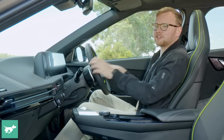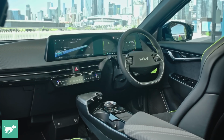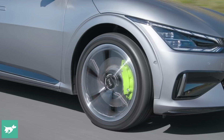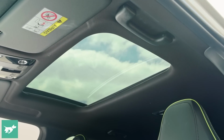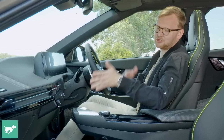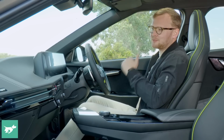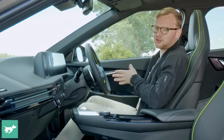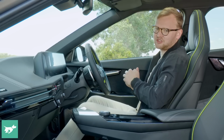It's expensive, but at least the EV6 GT comes fully optioned for Australia with summer tyres, matrix LED headlights and a standard sunroof as well, really turning it into a GT car, grand touring. This isn't really meant for carving up racetracks, it's more meant for quickly making progress across broken up Australian country roads, which is why it has a bespoke suspension tune.